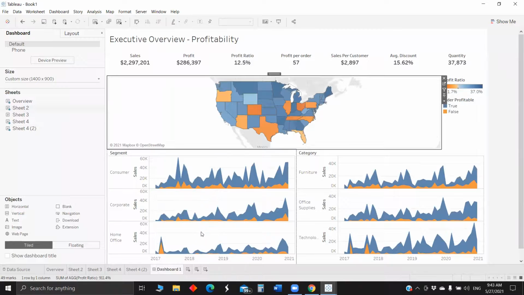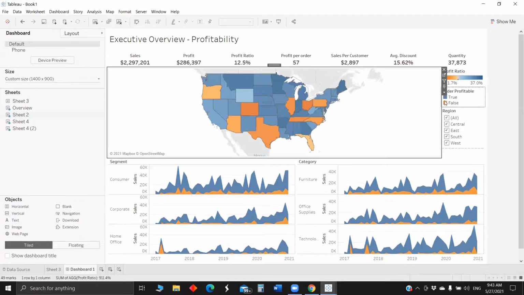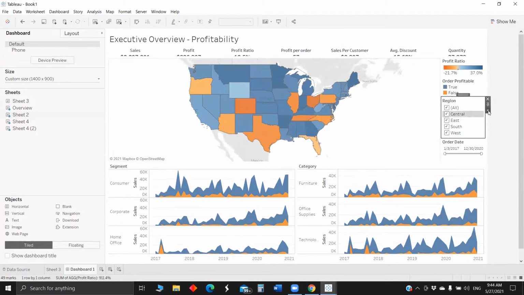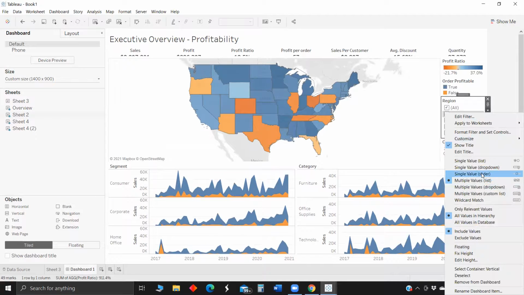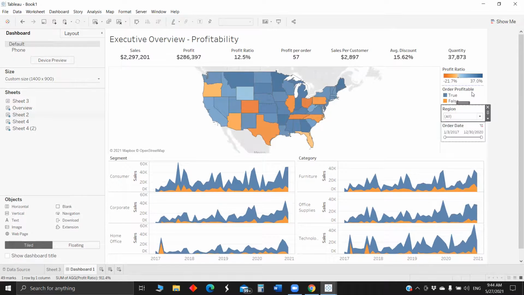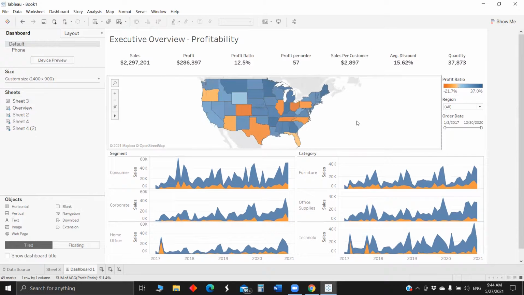Let me hide all the sheets. Let me format the filter. Multiple value not required. So now we are ready with the final visualization.